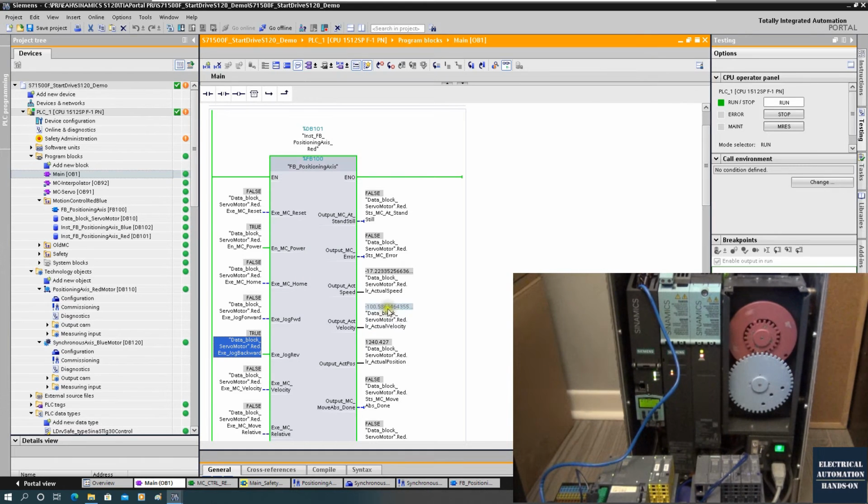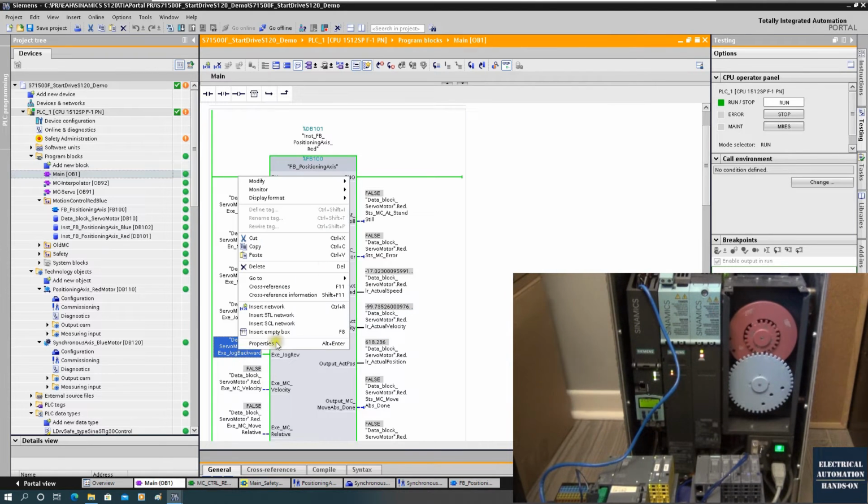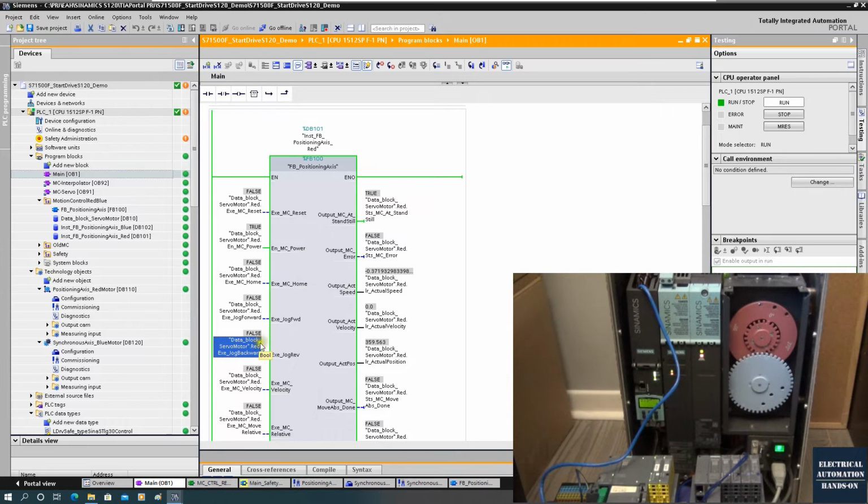Okay, going reverse, so that's why the velocity is minus. Okay, if I release this input, the motor will stop. This is a jog. Usually we can use the HMI, use a momentary button to control the jog moving.